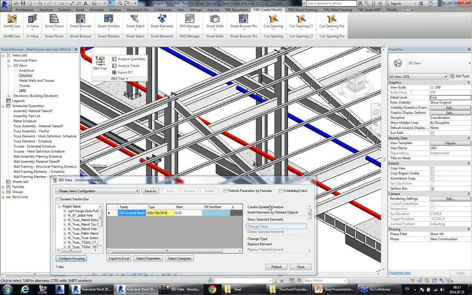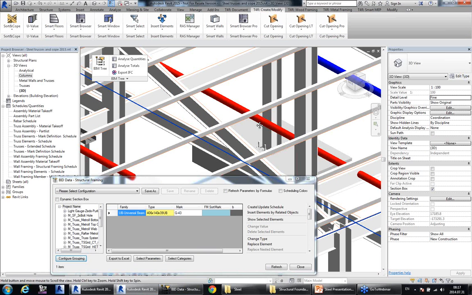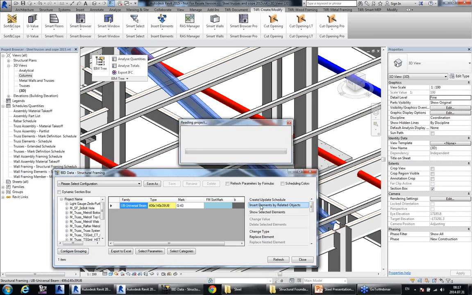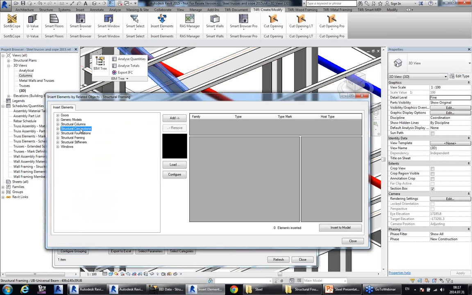Okay, and yeah. So now, if we go to insert elements, we have here a connection.